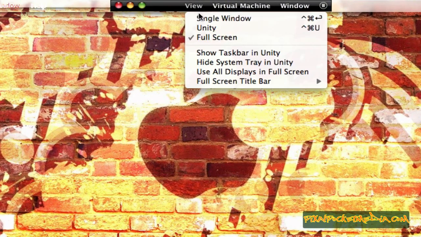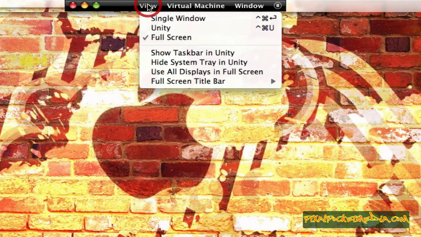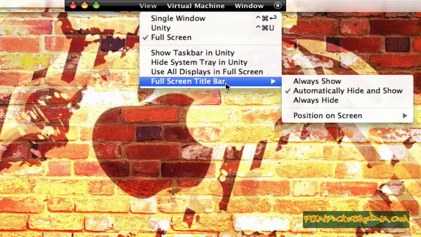And you can hide this, because when you first install Windows, it'll have this, and it'll just stay there, and you'll be like, I want this to go away. Well, you're gonna have to show taskbar in Unity, all this full screen title bar.